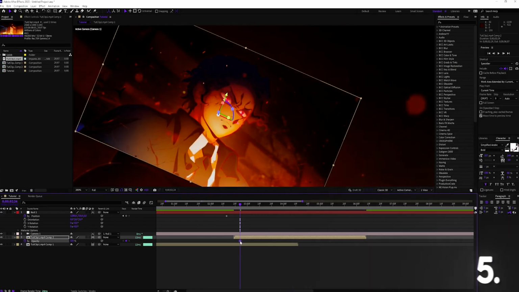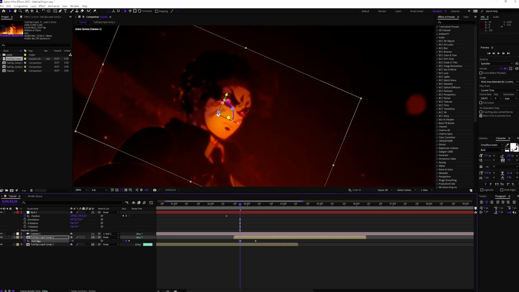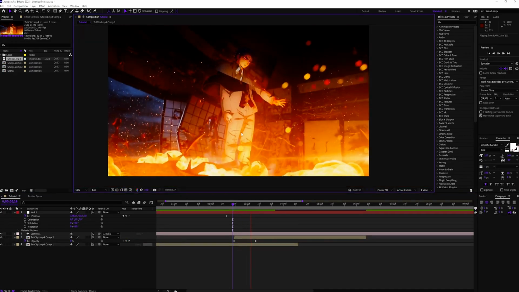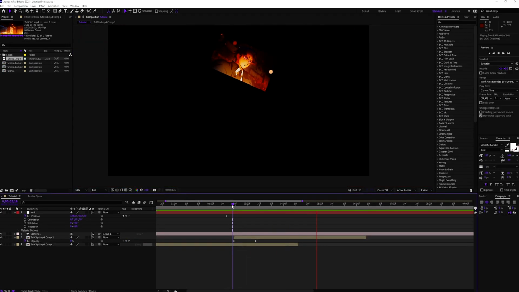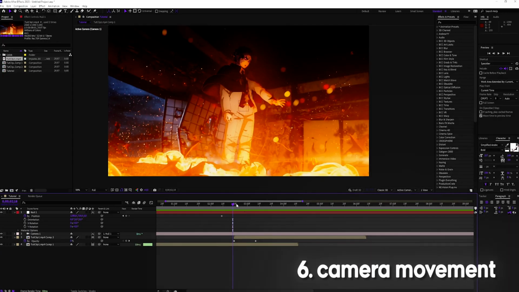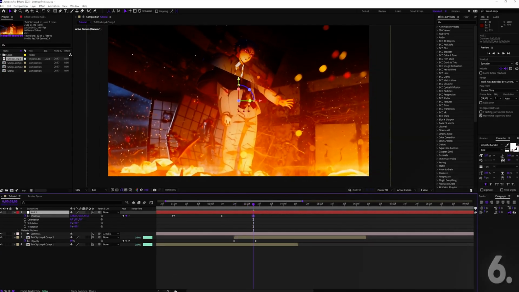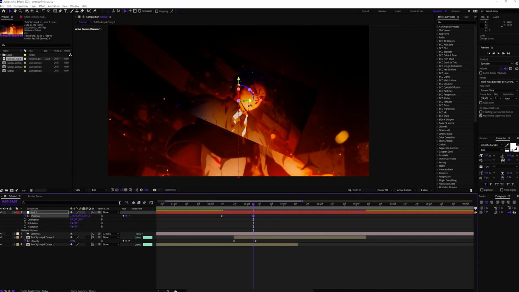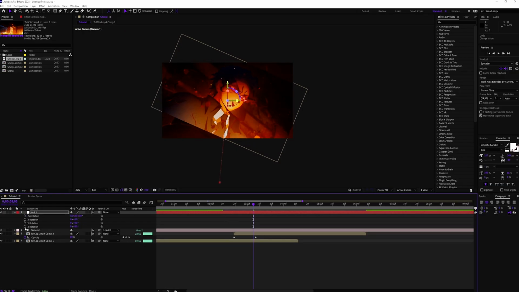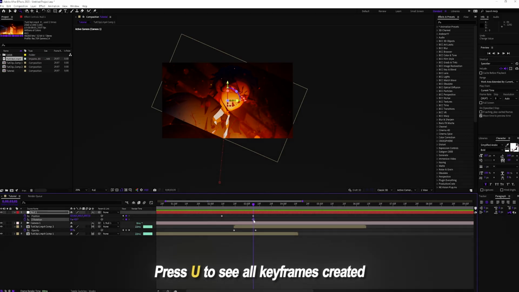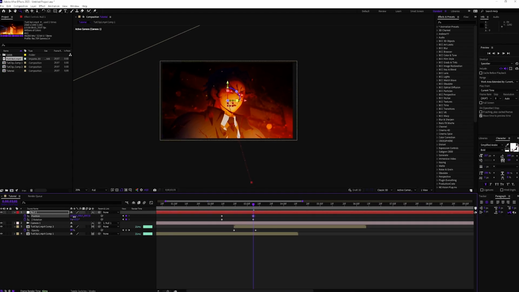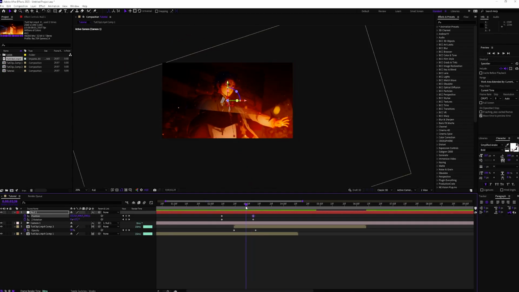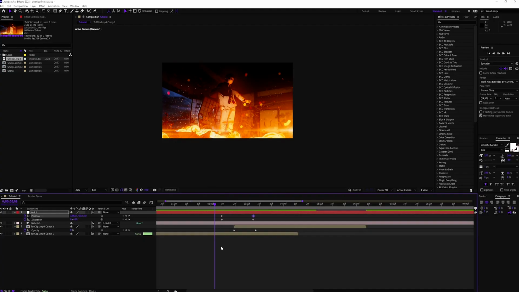Keyframe the opacity, turn it up to 100. Here I'm gonna turn it down to 0. The position right here, I already keyframed it. If I go in right here, you can see both clips are getting bigger. Press R, Z rotation. By the way, if you want to see all your keyframes, you just have to press U. Okay, so now if we play it, it looks like this.